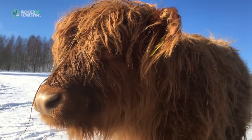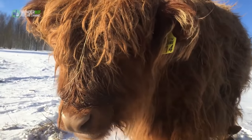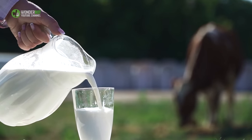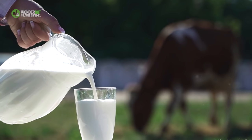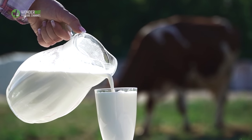Highland cows can be milked on a small scale. They will never make as much milk as a production milk cow, but enough for personal use — one cow can produce on average around two gallons per day. Their milk has an extremely high butterfat content, up to 10 percent, which some farmers may find appealing, but others have stated is an acquired taste. The Highland also has much smaller teats than other breeds of cattle.